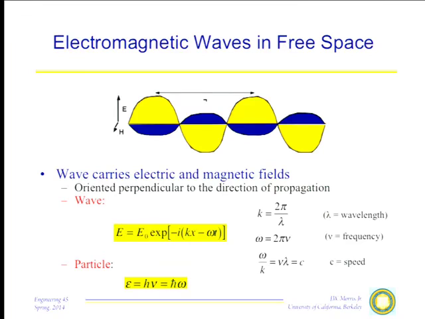The speed of the particle of the light is omega over k, nu lambda, which is c, the speed of light in free space. In materials, this has a slightly different value, as we'll see in a minute. As a particle, the light is a stream of photons. The photons have an energy which is proportional to the frequency of the light, h nu or h bar omega.